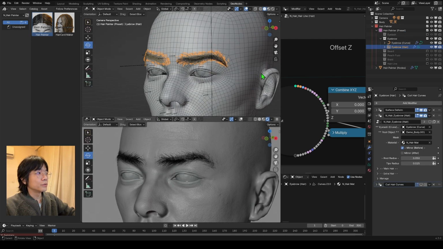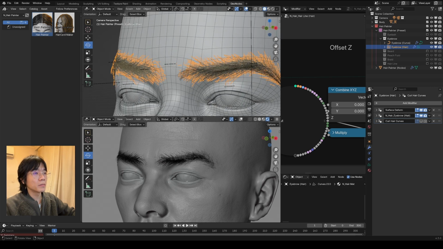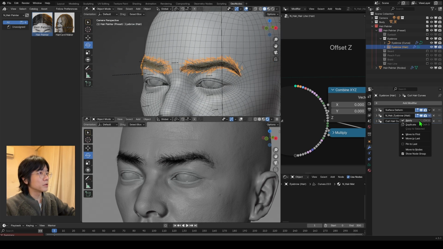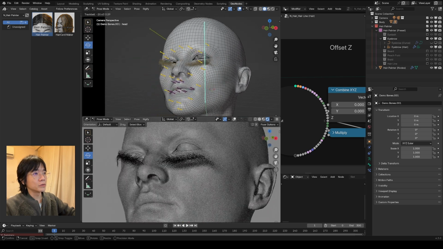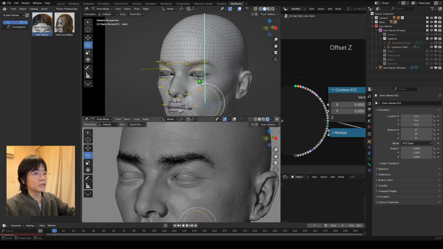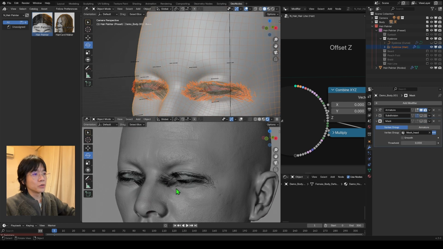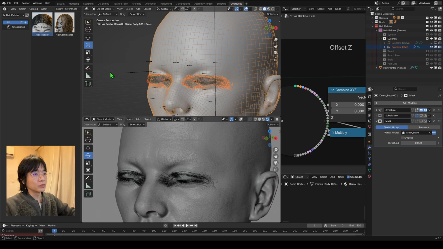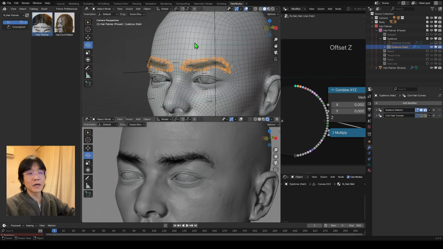If I try to apply the eyebrow with the Human Generator model, I just hit apply, try to animate the body, and the eyebrow still stays in the same place. That's because we still need to attach the eyebrow to the surface. But when we hit this, you will see the eyebrow goes to the wrong place. That's because of the shape key that I just mentioned.